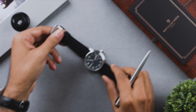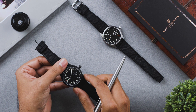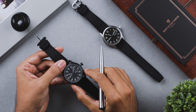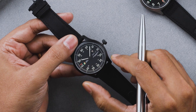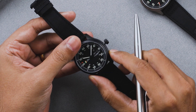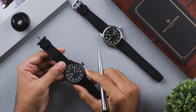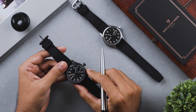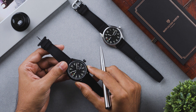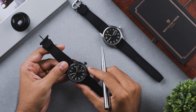If you own the Stealth Fighter version of the Mark 1, which comes in an all-black PVD case, keep in mind that PVD is a process where the color is infused with the base metal. Although PVD plating does not flake off like gold plating, it has a tendency to change color and develop a patina over extended use. The best way to extend the life of your PVD coated Mark 1 is to avoid exposure to any chemicals, cologne, perfume on the wrist, or humidity.